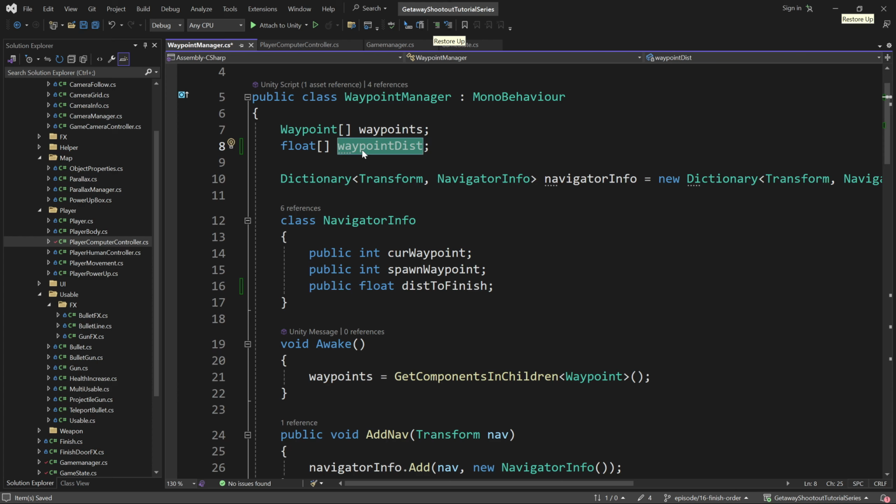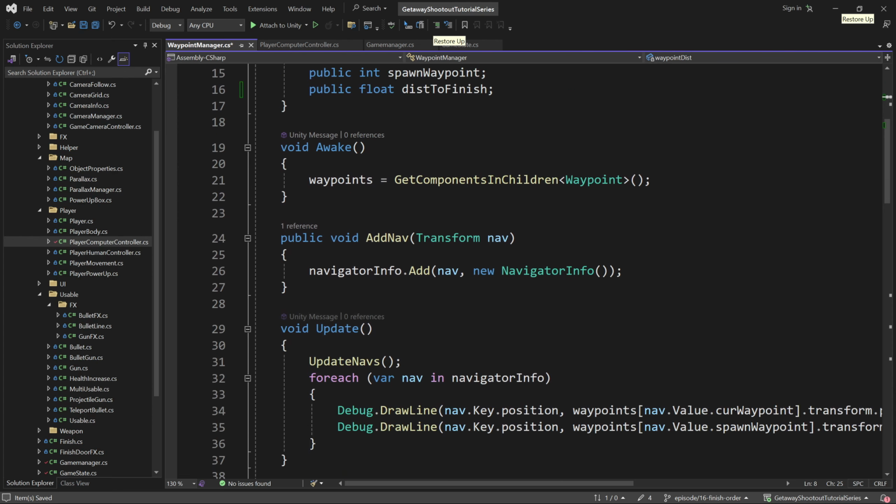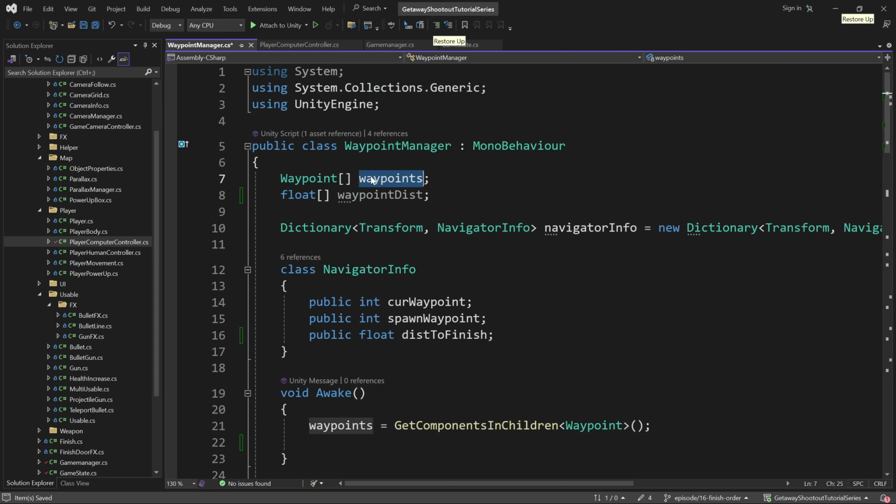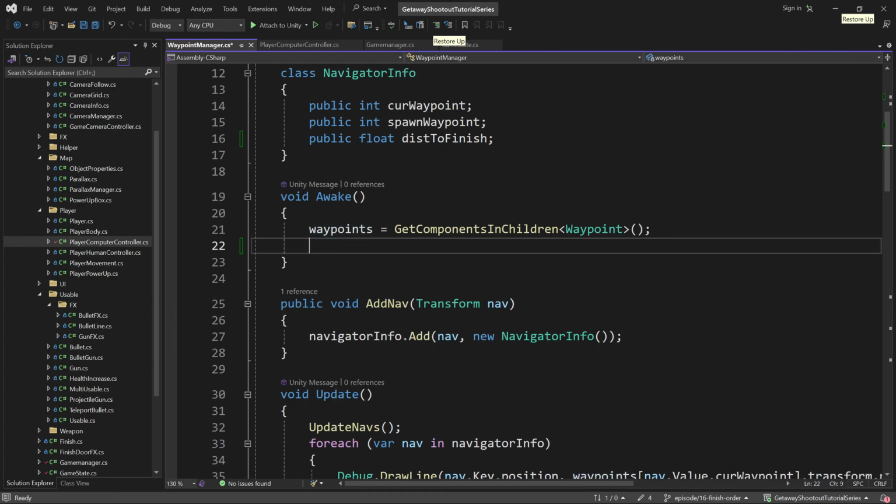So waypoints that are very close to the end will have a small distance, obviously, and some of the start waypoints will have large distances, and this will all be calculated at the start. So when we have an awake function right here, we get all the waypoints. This is where we want to do the calculation of calculating all the distances.